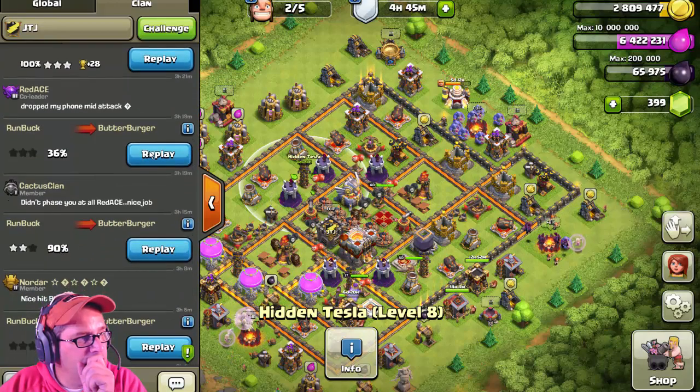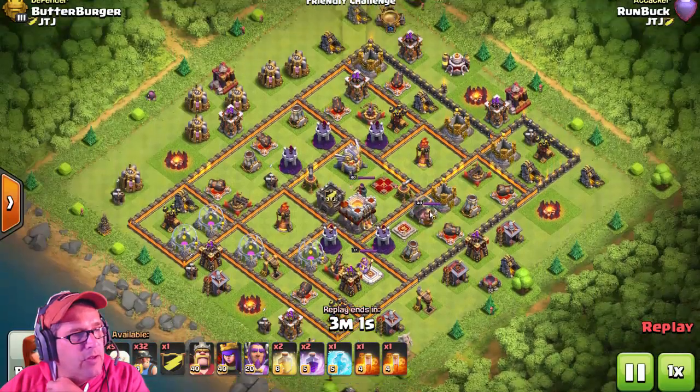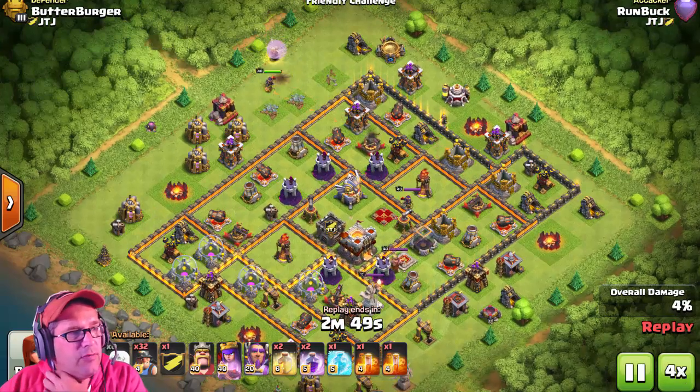So this is my first attempt as I was warming up. And basically I was trying to, oh wait, wrong base. I didn't have the right base up right away. Let's try this one. Is this the right one? Yeah, here we go. So this was the first one. We'll just make it 4 times speed so you can kind of just go for flow.